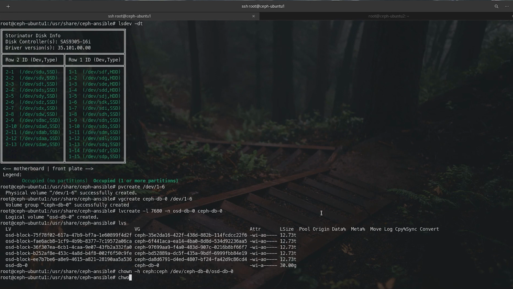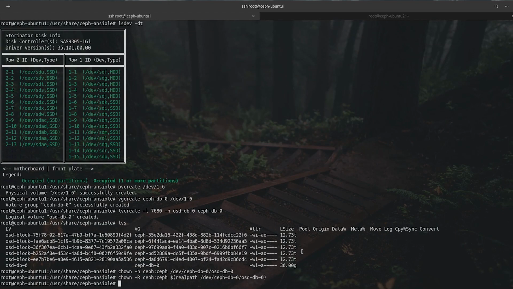So chown -R ceph:ceph, and you have to do the underlying DM device as well, but I hate having to map that out, so the easiest way is to just take the ceph db path and wrap it with realpath, so it'll do the resolution. There's the word for you. Resolution.